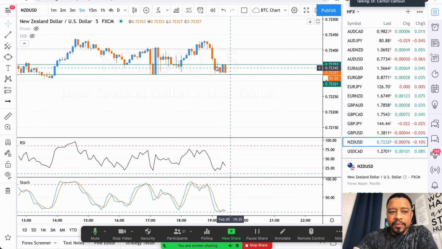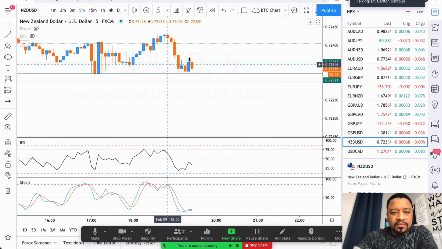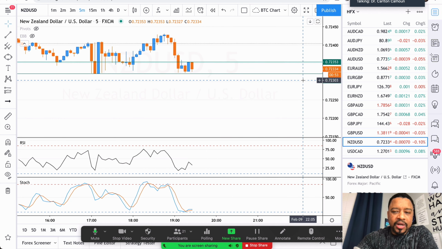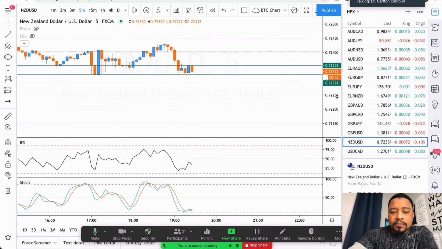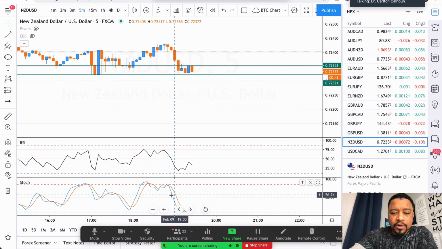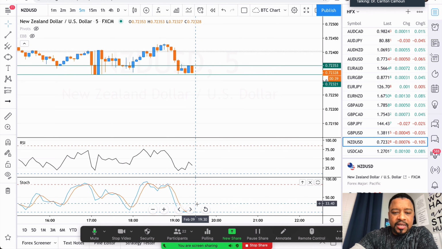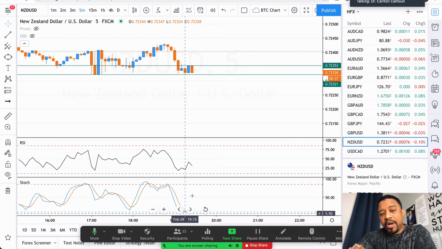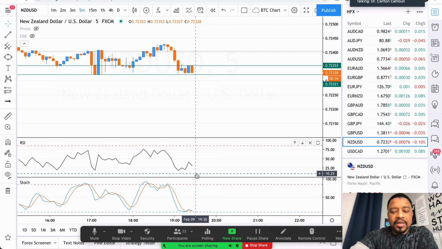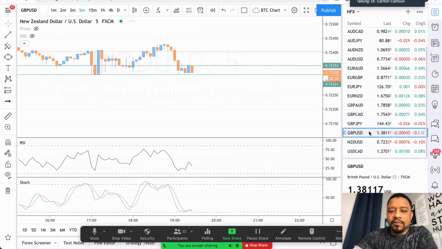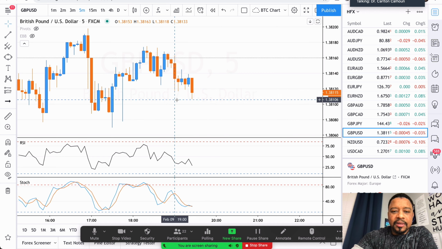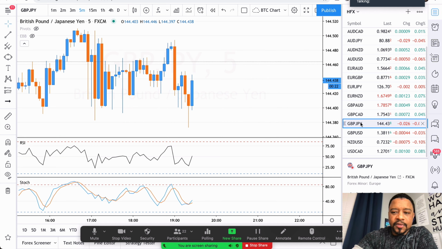So now price is hovering between these two levels. Now if you want to be really risky, how I am sometimes, if it doesn't break out and it touches these levels, I trade a minute. But I wouldn't recommend that right now, especially if you're just getting started. So as you can see, the stochastic, whatever you want to say, is near the oversold area. The RSI is approaching, so we don't have a trade yet. There's no sense in sitting there waiting on it. Move on. Keep it moving. Nothing here. Nothing here.